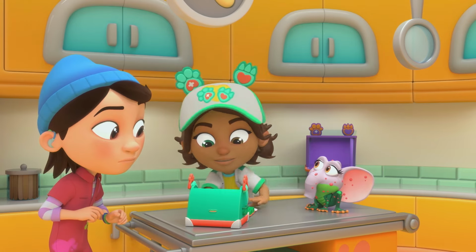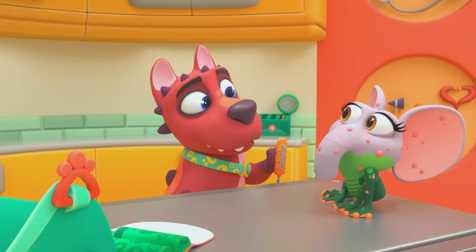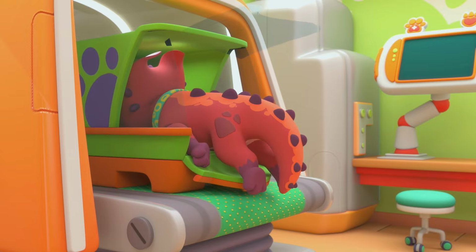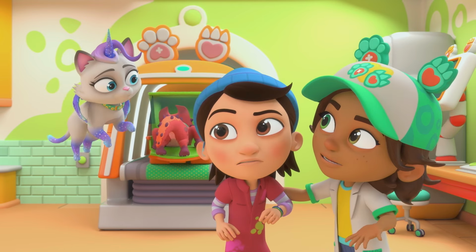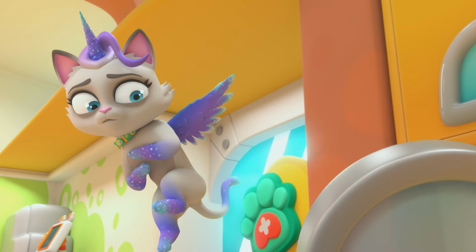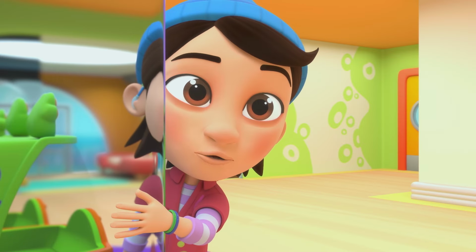Right, we're gonna do a quick examination. We'll show you just how unscary these little creatures are. Rox, care to take your temperature? Leave it up to the dino pup. Temperature's looking normal. Just a little honk sneeze. Nothing to worry about. Nova, why don't you take a closer look at the spots with the magnifier? I'll deal with that. I'm a unicorn cat. Trust me. Once you see them up close, they're actually not that bad. Okay, even I found that a little scary. You okay, Avery? Avery? Are we absolutely sure she's not an alien?